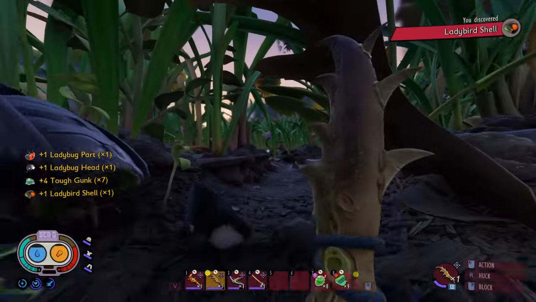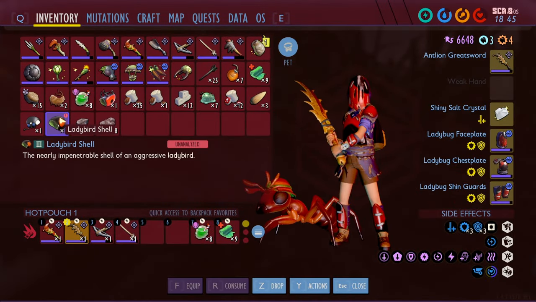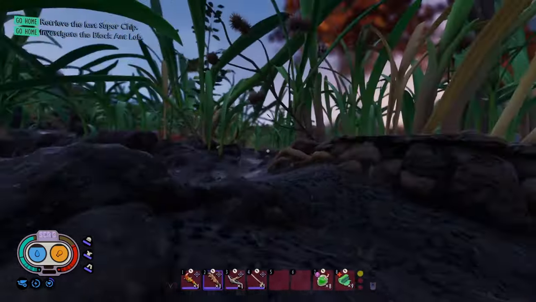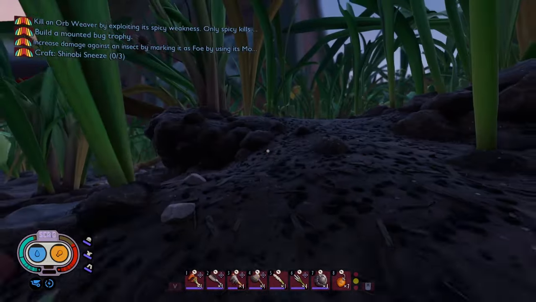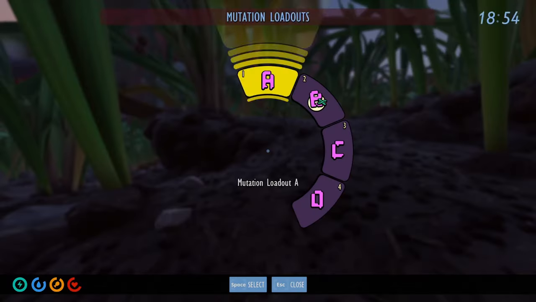Wow. Ladybug part, ladybug head, ladybird shell. A nearly impenetrable shell of aggressive ladybird. Oh my god. I was just like, oh, cool ladybug. Let's take a look. Whoa. The upper yard ain't playing around, are they? Oh my god. That was kind of creepy.